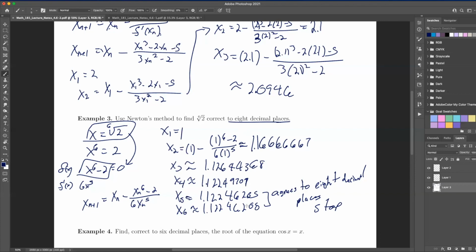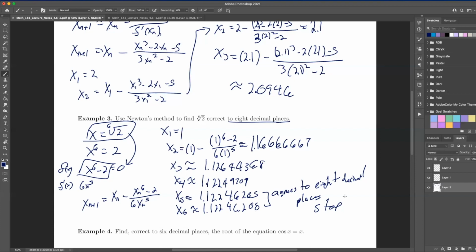And so if that makes sense, you're going to keep running this until they agree, right? That means these are the same, right? It's 1, 2, 2, 4, 6, 2, 0, 5. So since these agree, you can go ahead and stop. And that's how you run most numerical techniques.